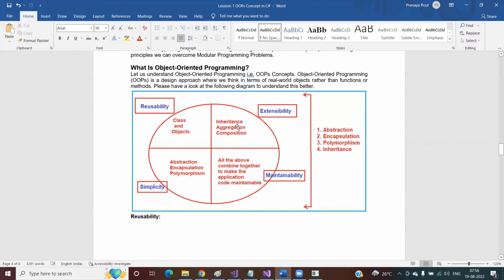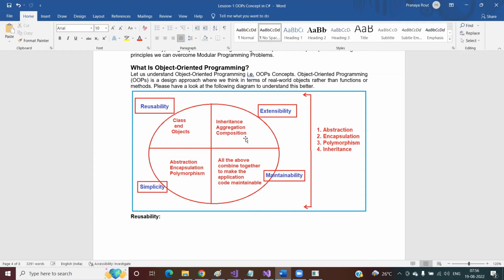We have something called aggregation and something called composition. Aggregation and composition in the sense what? Suppose you have a car, and one class is car and another class is employee. You can make the relationship an "is a" relationship, or you can make it a "has a" relationship.